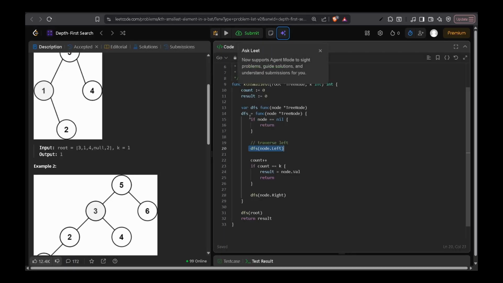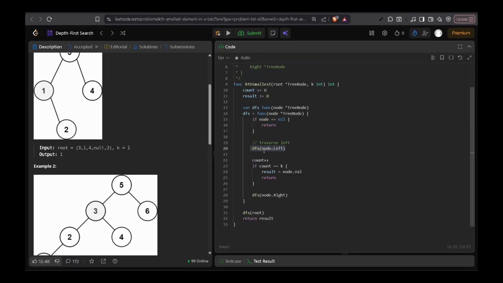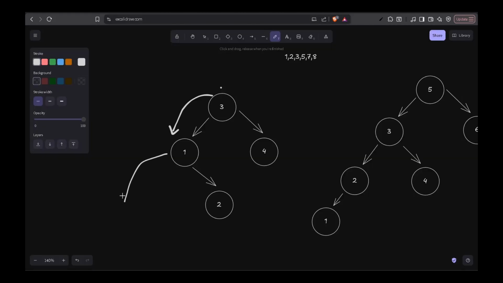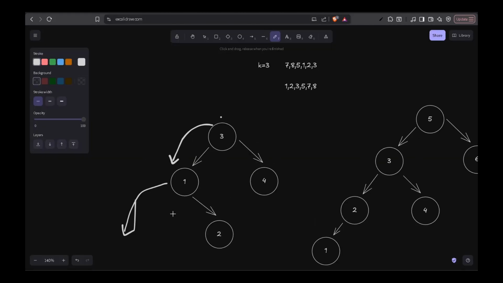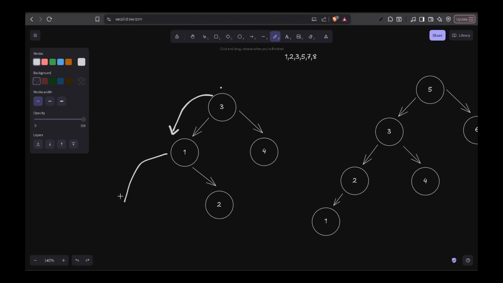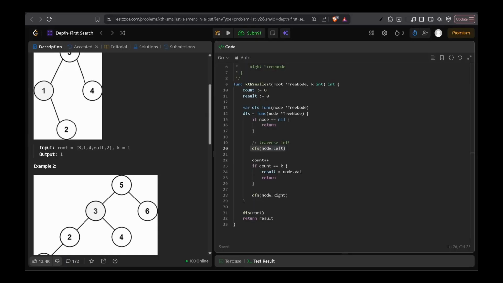Again this call runs, it is not nil, we reach this statement again, we move left, that means here, and here it is null, right? Now we are in this statement where we have reached a null, the node is null, so we simply return.